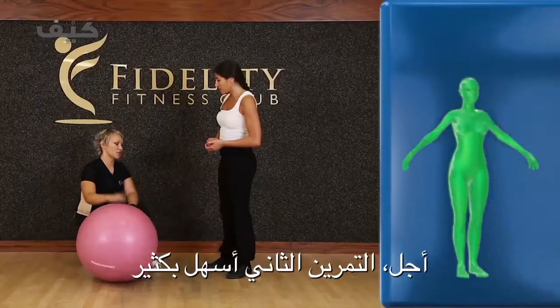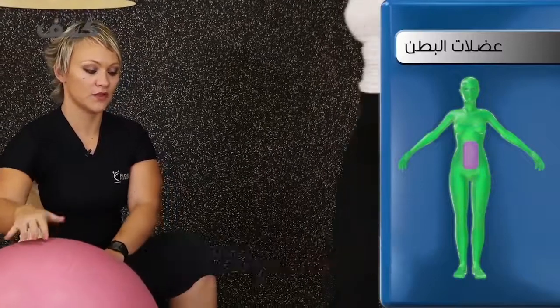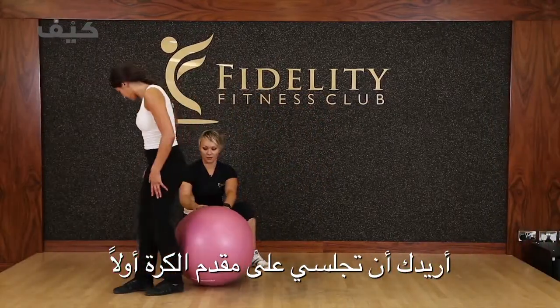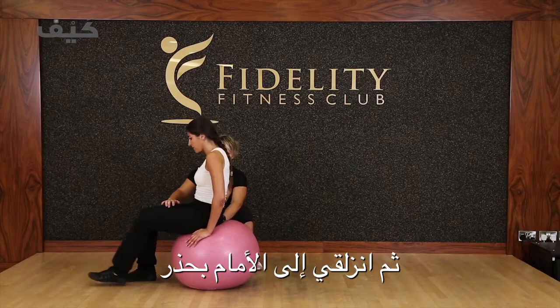I'm sticking with my stability ball for my second exercise for the core, right? Yeah, the second one is much easier. It's just a crunch which you perform on the stability ball. Okay. So I want you first to sit on the ball. Yeah. And then carefully slide forward.